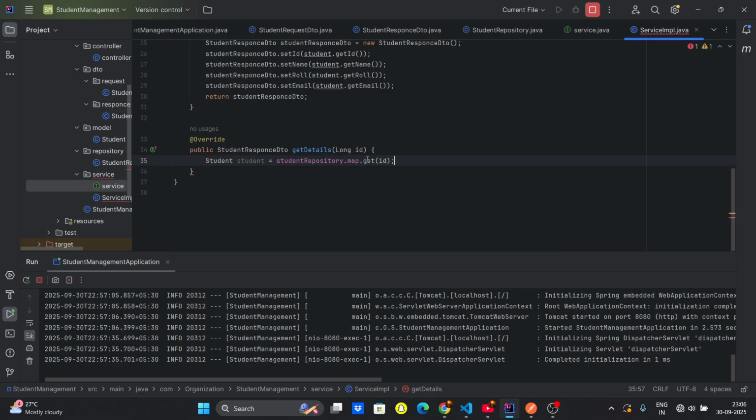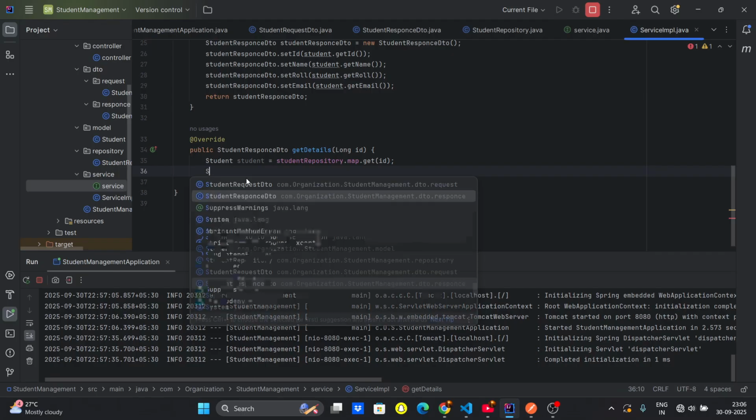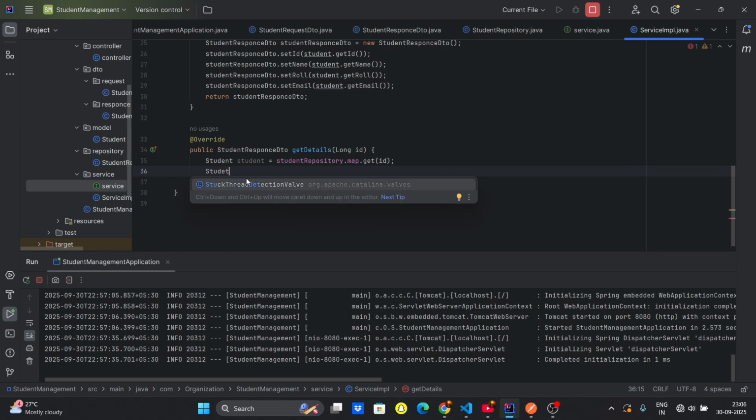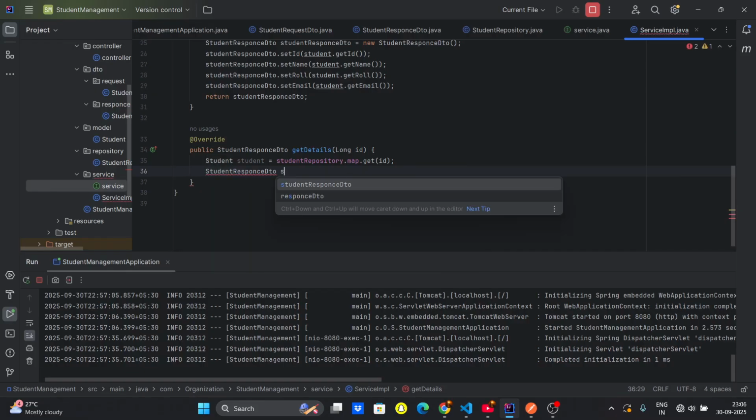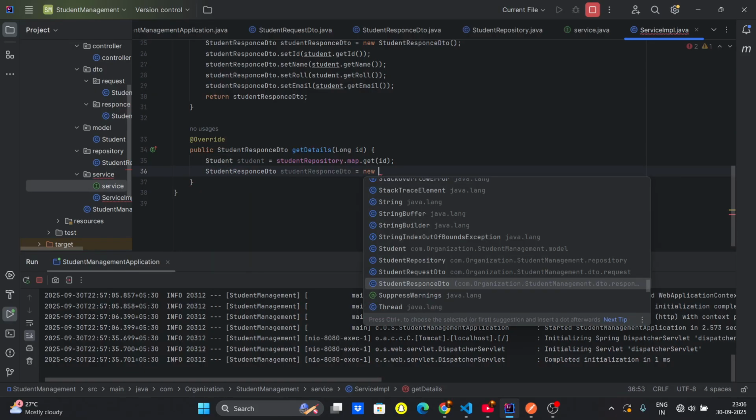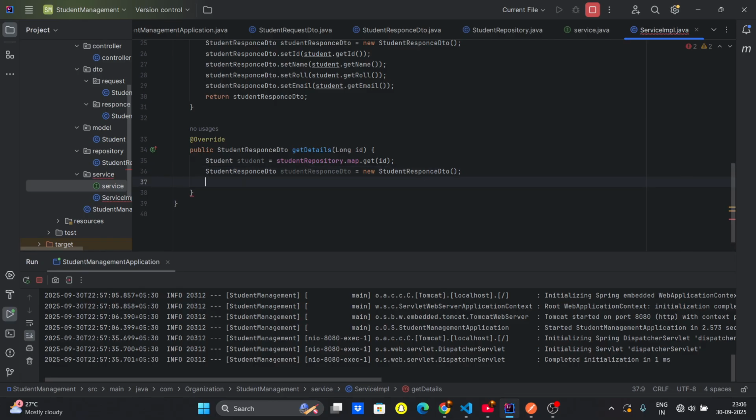Now all the detail of a student by the particular ID is stored inside the student object, and that detail is set to the response DTO type. So here make a response DTO type object: StudentResponseDTO studentResponseDTO is equal to new StudentResponseDTO.